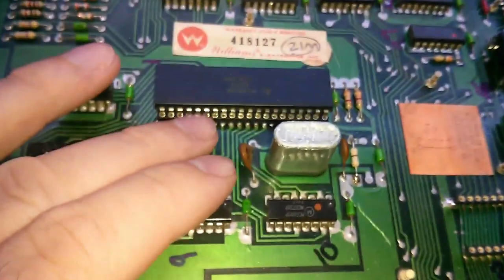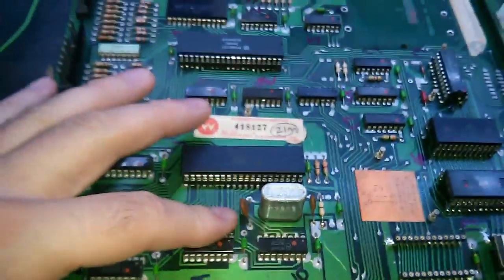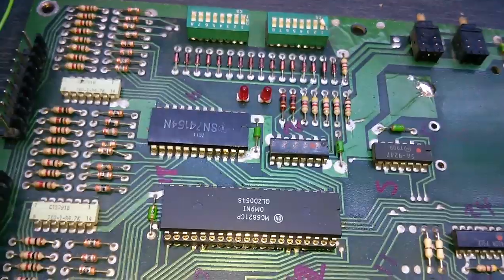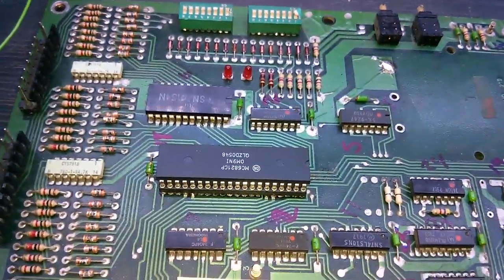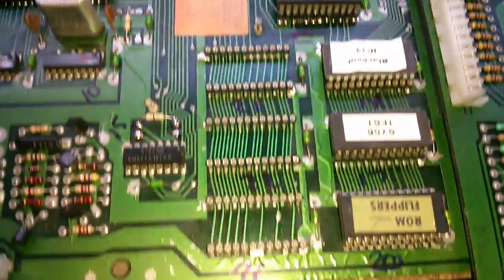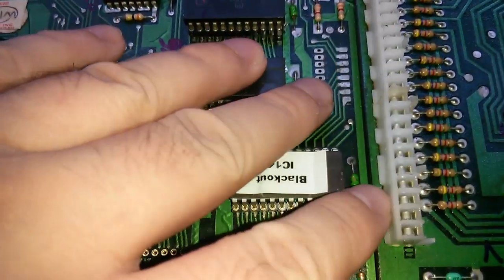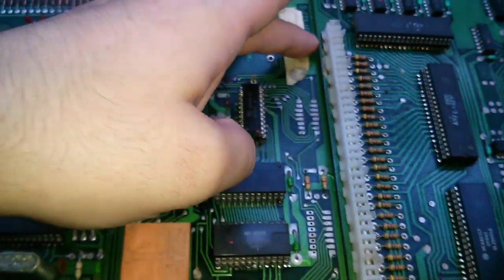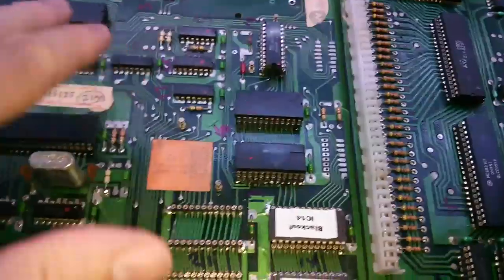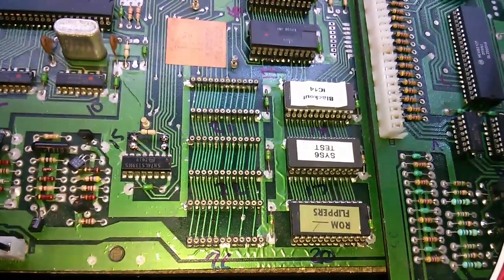It is problem after problem with this board. I've ended up replacing the CPU socket, as the original one seemed to be a bit intermittent when I moved the CPU around. That's been done, but it's still not working. I've got the test ROM back in. We get the flash sequence — ROM test fine — but it still will not boot the game. It looks like I've got a laborious task of manually checking the continuity between pretty much everything — all ROM sockets. I'm also potentially concerned about these pins on this board — I don't think they are long enough, so I might have to take them off and put the proper style on, because I'm not sure if this is making good contact. It still doesn't boot. I'm getting annoyed with this one, but I've got to get it finished — I don't like abandoning repairs.